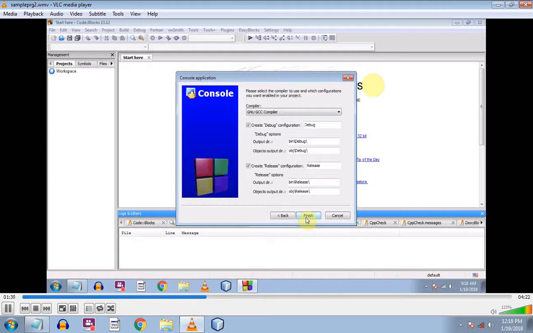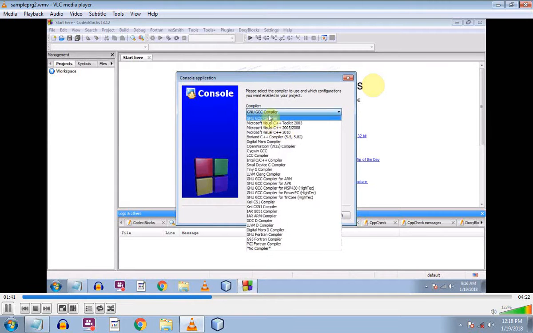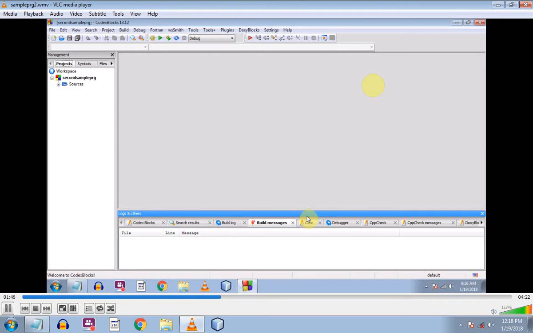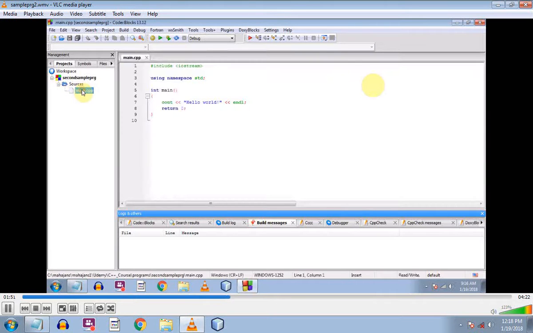Okay, click on Next. And as I have told you earlier also, we are supposed to choose the GNU GCC compiler. Now expand this Sources and click on main.cpp. Right, this is the template. As I have told you, I will be talking about iostream and namespace std later on. Right now, do not bother about these things because I am just telling you how to write simple programs. Later on, we will be talking about these nitty-gritty details.